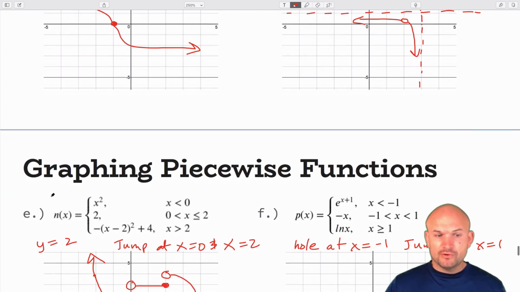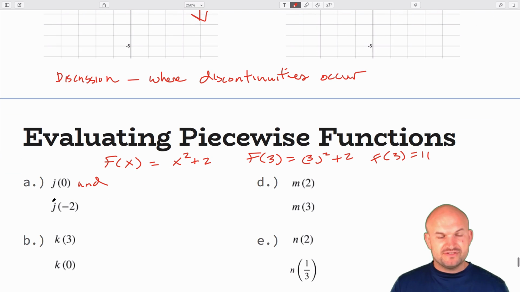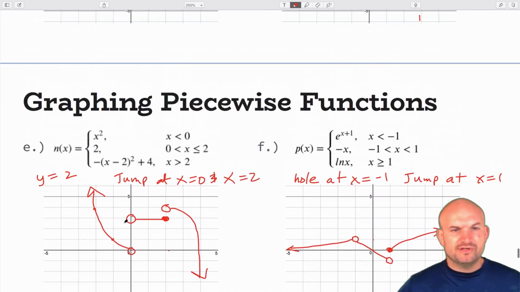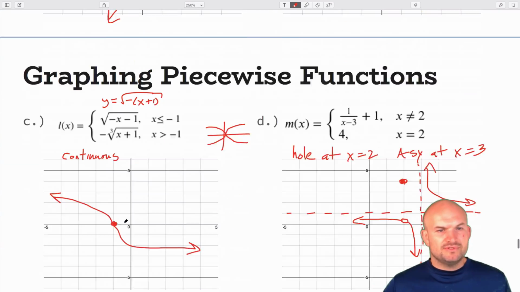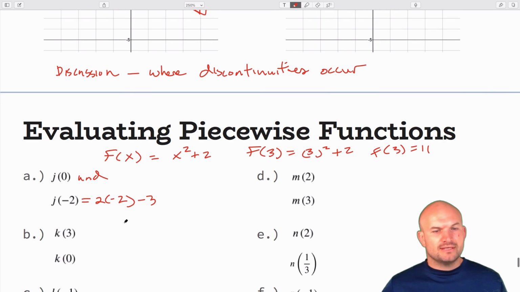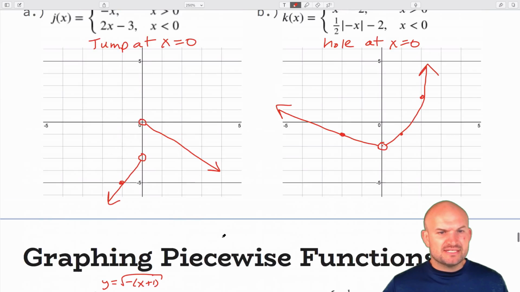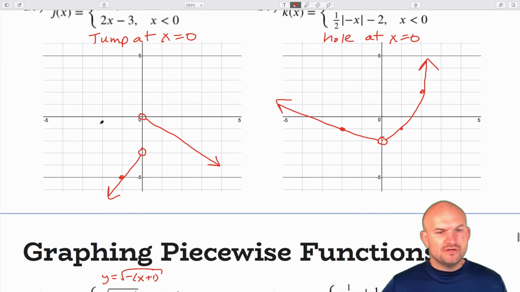So all I'm going to do to evaluate j of -2 is 2 times -2 minus 3. I keep on forgetting, I should have rewritten those down so I can see them. 2x minus 3. Yep. And so 2 times -2 is -4, minus 3 is equal to -7. Okay? Let's take a look at that and see if it makes sense. If you go to -2, it's going to be down there at -7. That kind of makes sense.